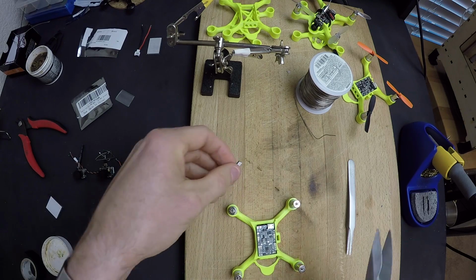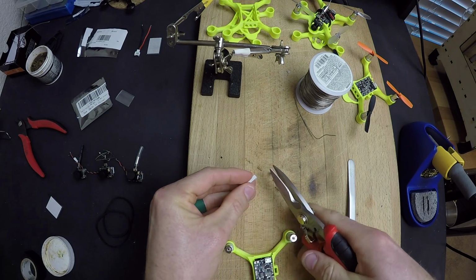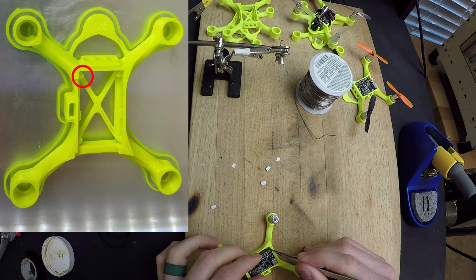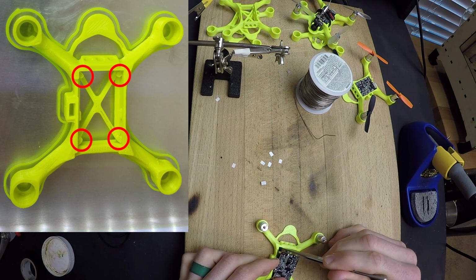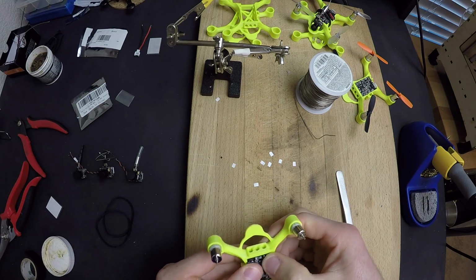Once we get the motors mounted to the flight controller and the flight controller and the receiver mounted into the frame, then we can go ahead and take some of that double-sided sticky tape and cut some squares out of it. Those squares will sit atop the standoffs that are printed into the frame, and then we'll press the flight controller down, mounting it securely to the sticky tape.